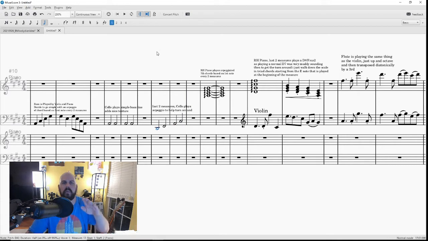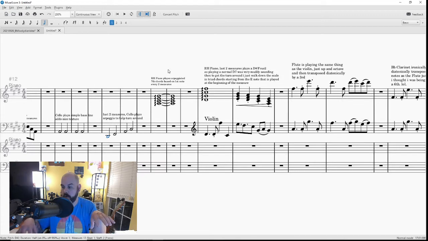So just to get that little bit of interest, to also kind of chromatically get us back to the chord that we originally started with. And then the right hand on the piano, because originally I had taken the guitar and put it on right hand for the piano, but then when I decided to put it on violin, I was like, I don't want to double up both the piano and the violin, so let's just go ahead and play a real quickly arpeggiated out chord. So basically all I'm doing with the piano for the first 6 measures is every 2 measures, I'm just playing a 7th chord arpeggiated out. So that's like this. So just give that bright kind of sound, right?